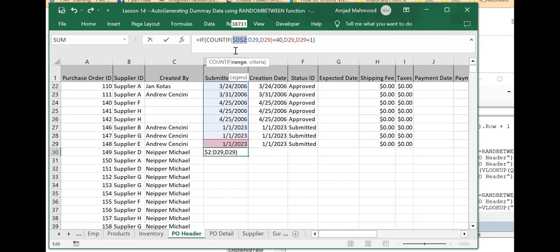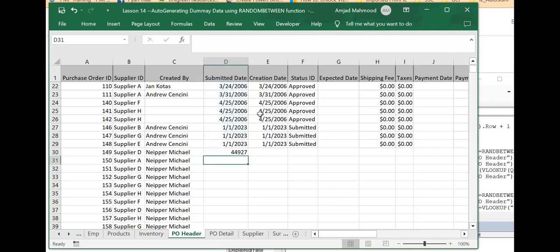D2, not D1, D2, right? And this is made absolute by putting a dollar sign. What we are saying is, when it is copied, do not change this argument, do not change this coordinate, right? So let's press enter. So it is going to bring some number.